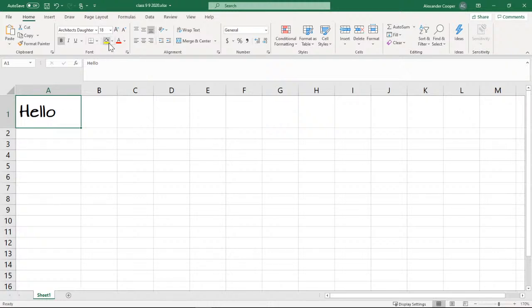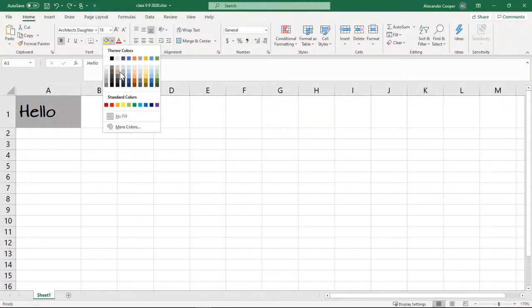All right, so let's look at our other part here. It's called our fill color. Now it's similar to the highlight that we talked about yesterday in Word. If I click it, it just changes the background color. Now to change back, I could do the undo button, which is here on the top left. Click the undo, it'll take it back one step. And if I do want to change the color, I can do the drop down and it actually will give me a little bit of a preview as well.